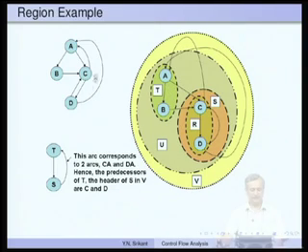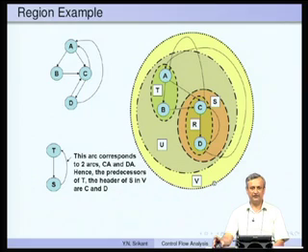We did this T1 T2 analysis on this. So, we have the region T obtained by combining A and B, region R obtained by combining C and D, and then self loop removal gives us region S, and then further T2 transformation gives us region U, and then self loop removal again gives us region V. So, this is the region structure that we have uncovered when we did T1 T2 analysis.